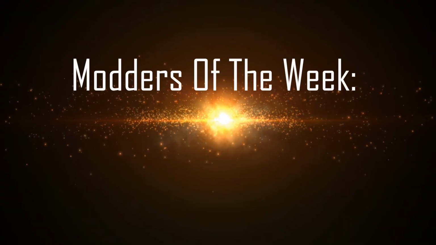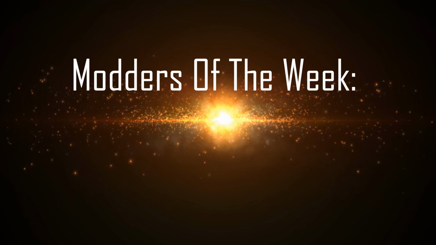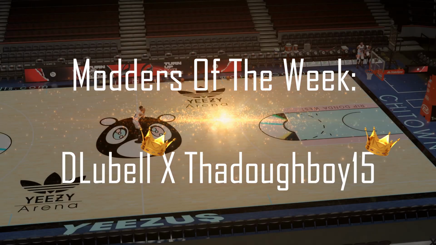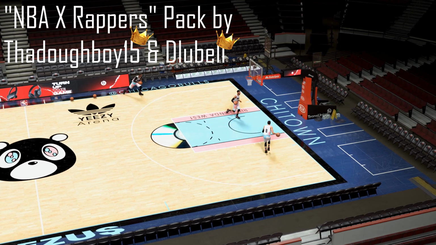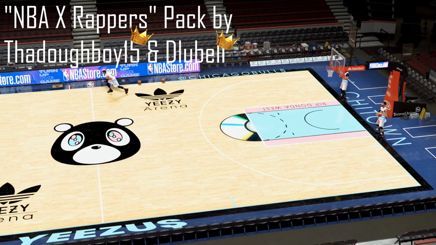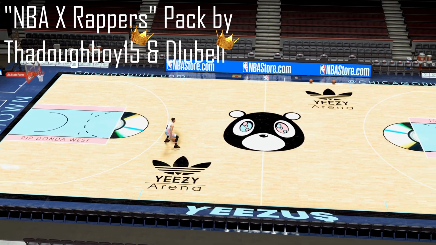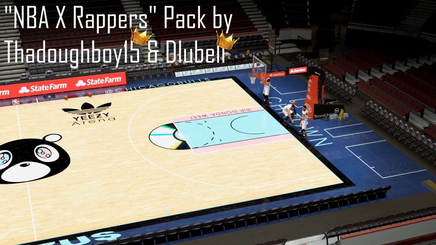All right, guys, and last and definitely not least, you guys know I always save the fire for last. We have, again, Thadoughboy15 and Dlubell on a compilation. This is the NBA X Rappers compilation. Now, this is really cool. This is a combination of Dlubell and the Doughboy. And they wanted to give a special shout out to Mahmoud, a gentleman named Payne 2020, funny name, and of course Stove as well for helping them throughout the process of getting this collaboration done.